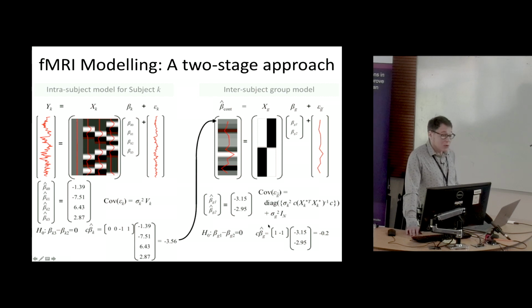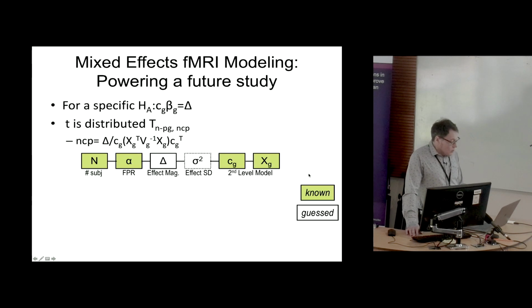So the thing that's going on behind the scenes here is there are a lot of things, if we're going to specify power, that we need to determine. So there's how noisy is the first level data, how much between subject variability is there. Also at the first level, there is temporal autocorrelation. And I've masked that here, this is a square n by n matrix V, one of the parameters that would have to be considered. And then also here the sigma G, which is the between subject variation in this response. So there's a lot here.